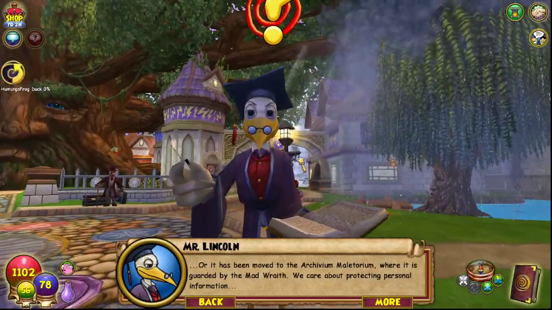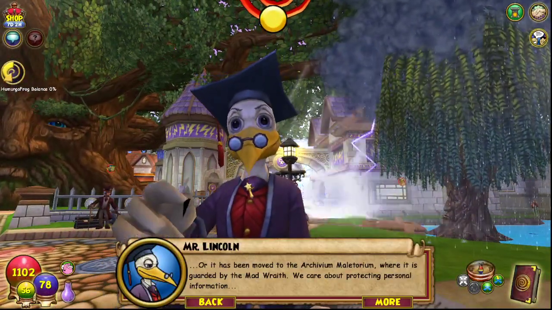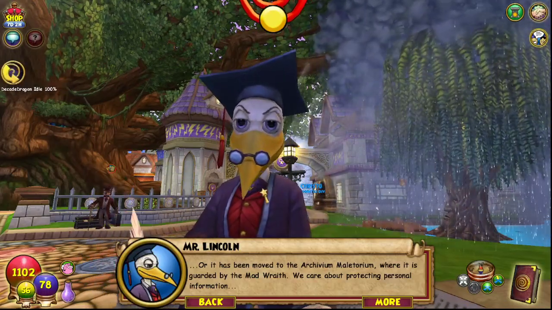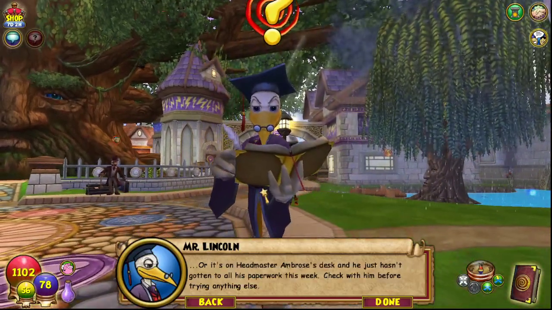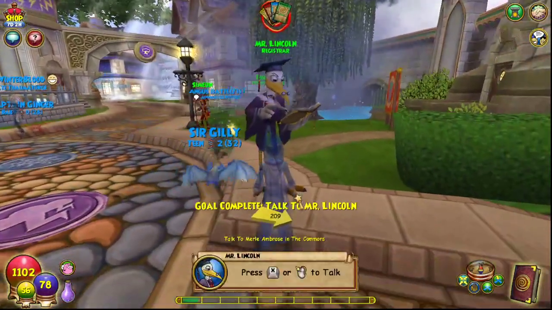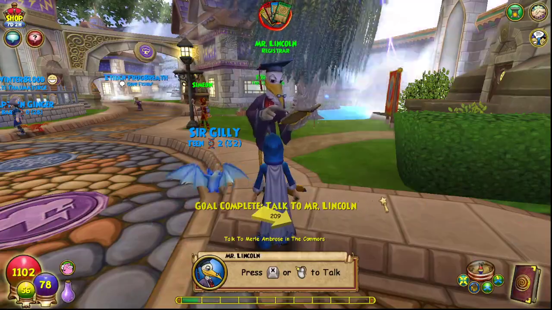Brings you by, or it has been moved to the Archivium Malatorium, where it is guarded by the Mad Wraith. We care about protecting personal information, or it's on Headmaster Ambrose's desk and he just hasn't gotten to all his paperwork this week. Check with him before trying anything else.